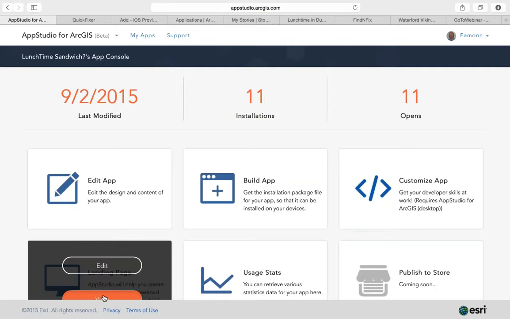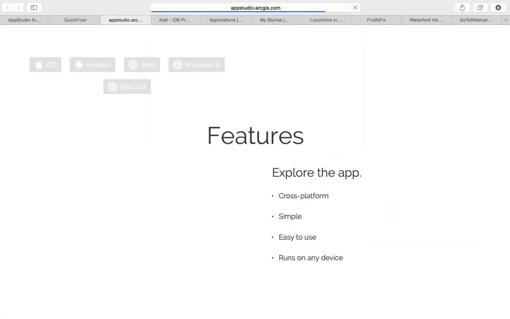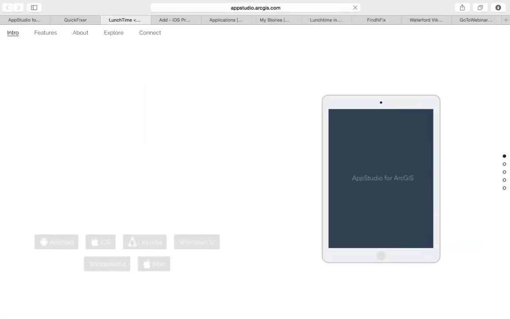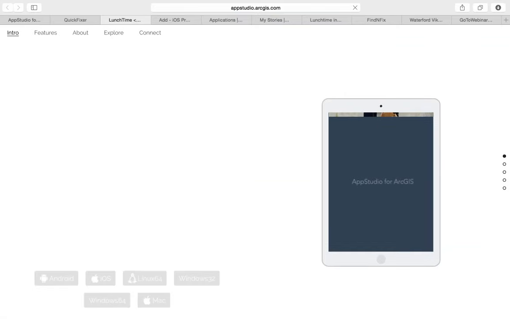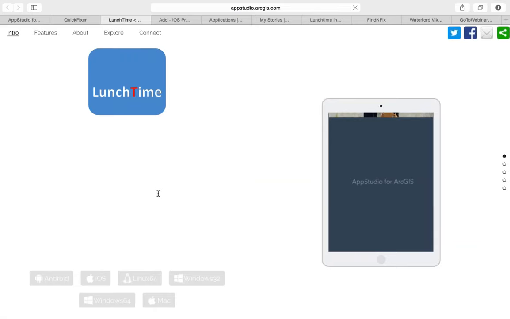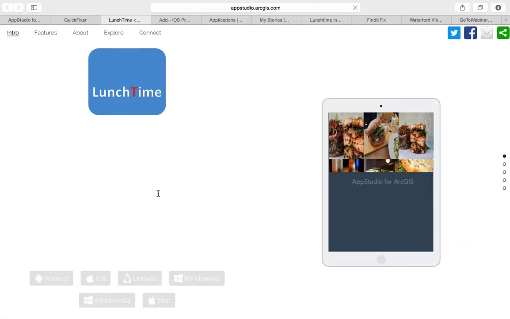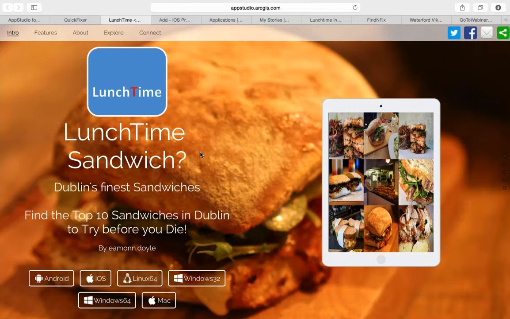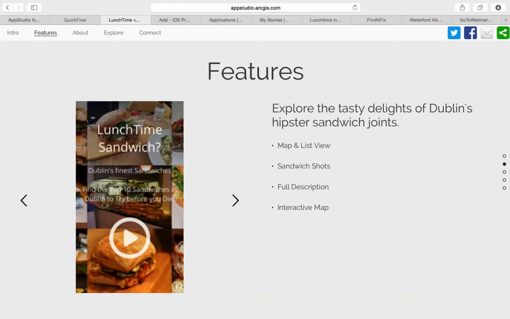The landing page. In addition, we have configured the landing page for this app. As we build the app, ArcGIS automatically builds us a promotional landing page for that app. So you can see you get some nice imagery. You can put this directly on your own website, or you can host it on ArcGIS Online. You can download it or host it. It gives you the links to the various stores from where you can get the apps. It gives you an introductory page, and it tells you about what the app does, and this is all completely 100% configurable.